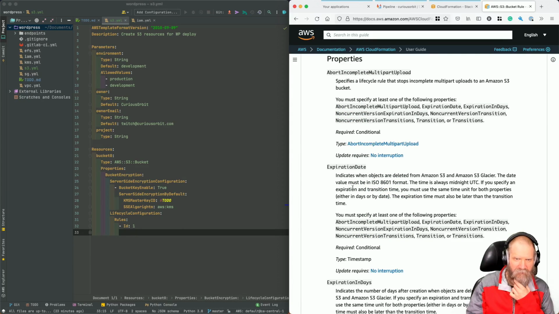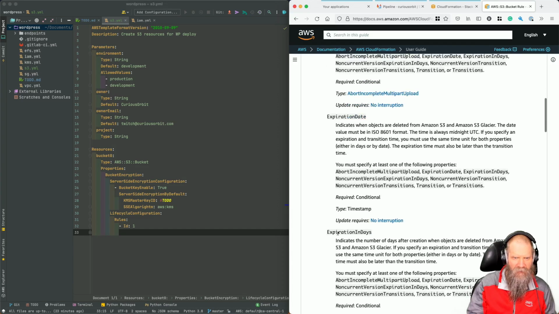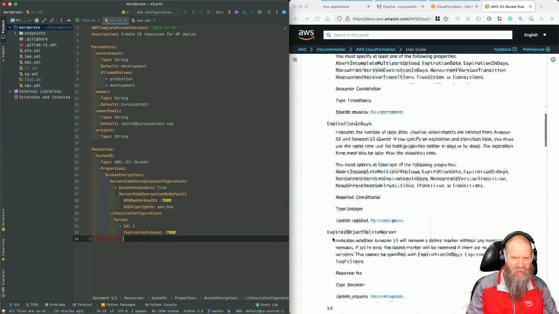Expiration date indicates when objects are deleted from S3 or Glacier. Yeah, I want to do expiration in days, not dates. And I'll just do the same thing we always do. We'll put a placeholder, we'll come back.